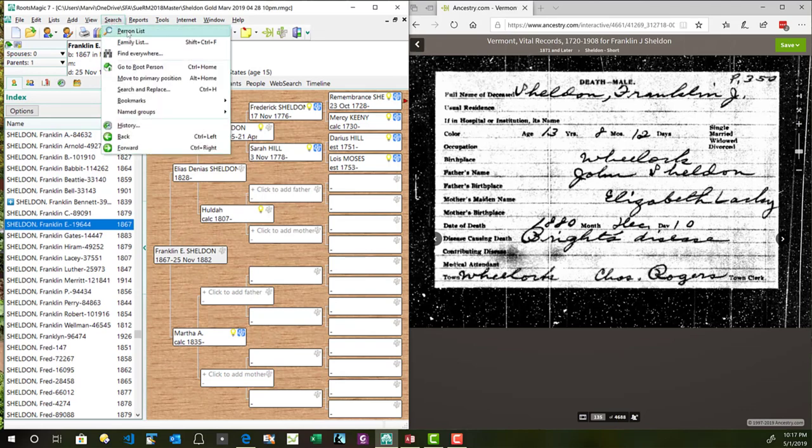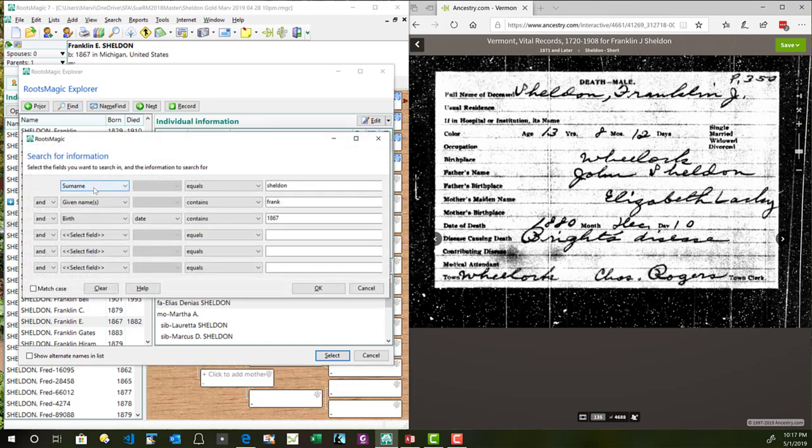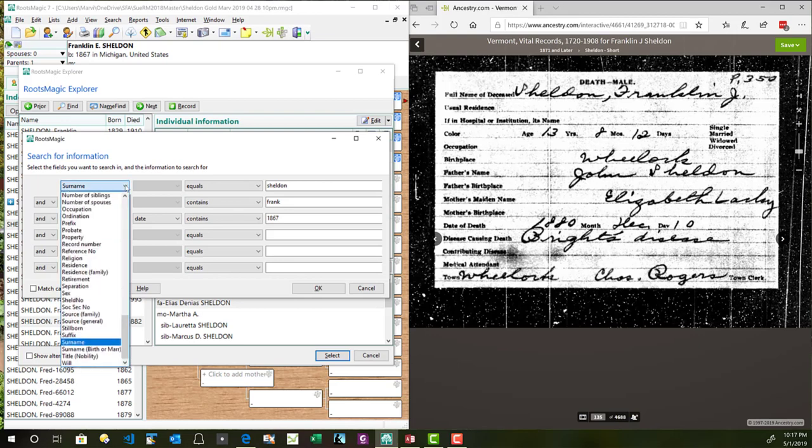If we go into Search and Person List on the left-hand side, and then we click on this Find button in RootsMagic Explorer, it comes up and says, hey, let us create for you 6 different ways to search.